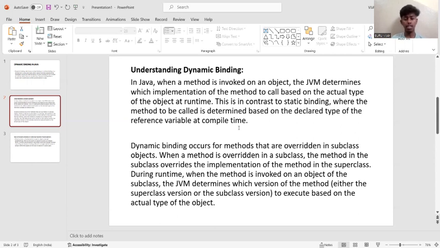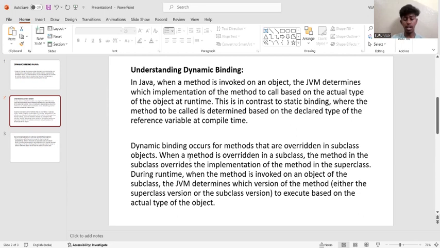So dynamic binding, as the name itself says, is dynamic. It means at runtime it is decided which method is to be called, at the time of running the code. So dynamic binding occurs for methods that are overridden in subclass objects.